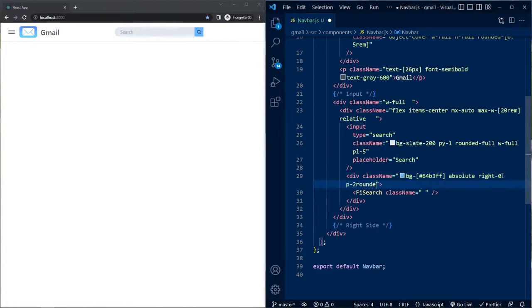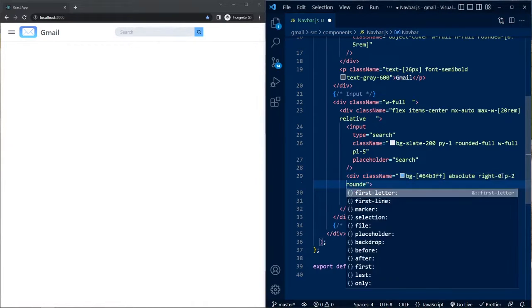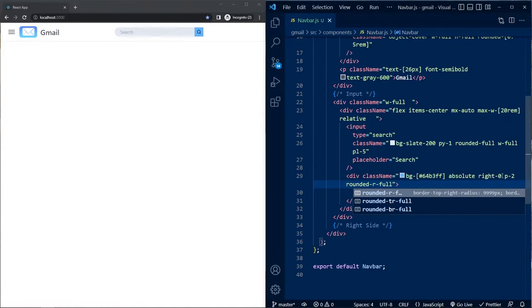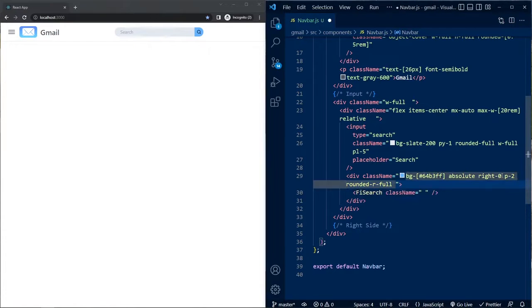Now let's say rounded on the right, so rounded on the right should be full. Save. Now I have this, but we can give some padding to the left. So I'll say padding to the left. Where is it? Here. Save. I'll say padding to the left of 2. To the right, my bad. So to the right, padding to the right. Save. Now, as you can see, this shrinked.